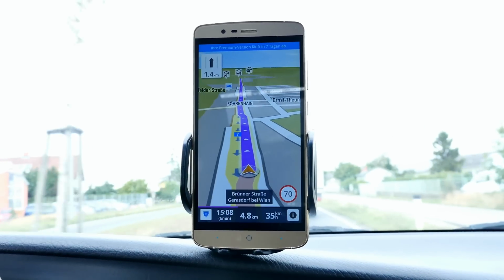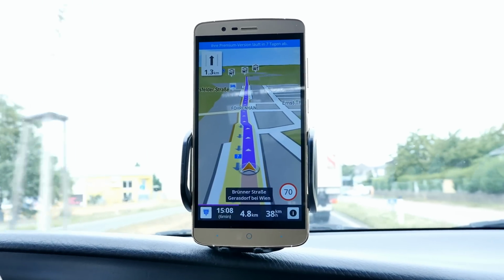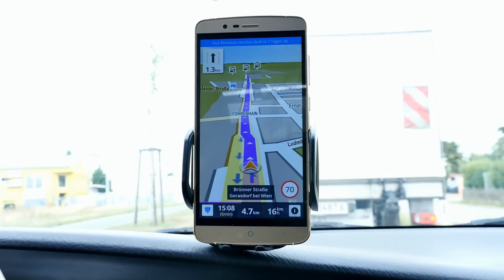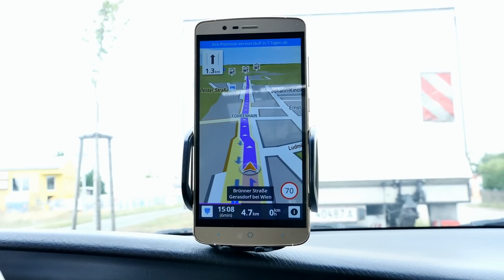Then let's try to pick a different road, because it's quite boring to go all the way straight. And I tried it with AGPS and without AGPS. So without AGPS, so without internet connection, it takes quite long to find a fix, but it's working too. And with AGPS, it finds a fix within 3 to 5 seconds, actually pretty fast.